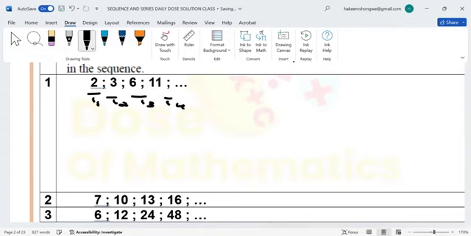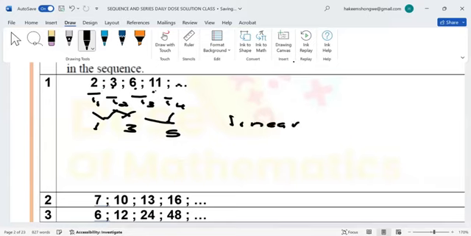And then the strategy that we approached last year, we said we're going to start from term number 4, moving backwards. Okay? So if we say this one, subtract this one, we'll have 11 minus 6. What is 11 minus 6? It's 5. And then we'll have 6 minus 3. It's 3. And then we have 3 minus 2. What is 3 minus 2? It's 1. Can this be a linear pattern?